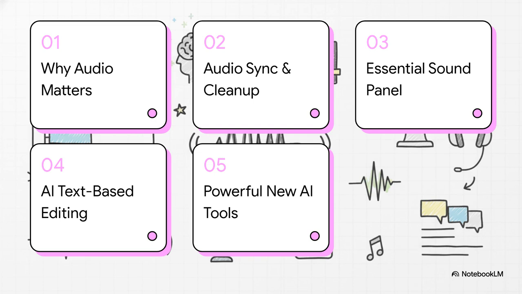So here's the game plan. We're going to start with why audio is so critical in the first place. Then we'll get our hands dirty with syncing and cleaning things up. After that, we'll make it all shine using Premiere's Essential Sound Panel. And then we'll get into the really wild stuff, the AI tools that are honestly changing everything.